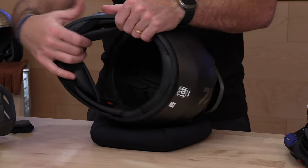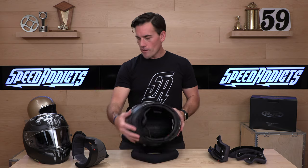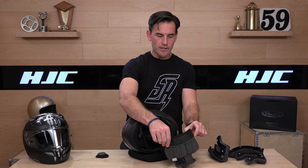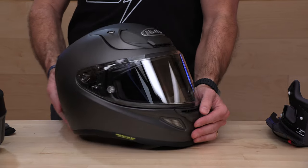Now we have the liner out of the way. You see the channeled and ported EPS airflow — no issue here. High performance airflow all over that forehead via the brow vent we showed you earlier — it's going to make contact with your noggin and keep you cool. They even ported the comfort liner so that those holes line up with the EPS holes. They've gone with the eyebrow clip so there are no pressure points from snaps in the forehead. It's a very simple footprint on this liner — lots of material not there, which means airflow moving through the helmet can actually make it onto your scalp. It's also antimicrobial, with a multi-density EPS liner inside, and a five-year warranty from HJC — about three years longer than the industry standard, and a nice perk from the ARFA line.